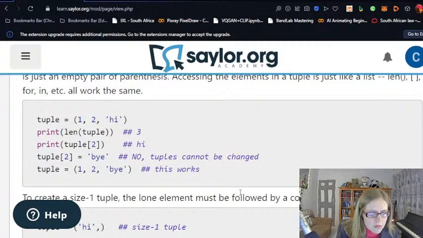So tuple equals 1, 2, high. If we print the length of the tuple, we are going to get 3, and index 2 would be high. Tuples cannot be changed. You see here they're trying to change it, but this will work.